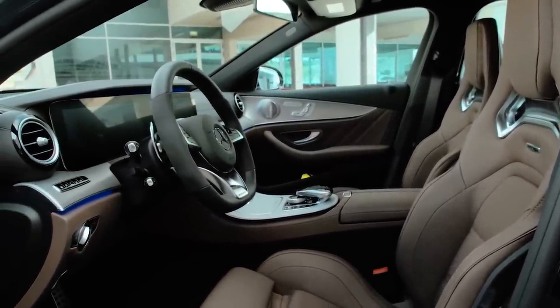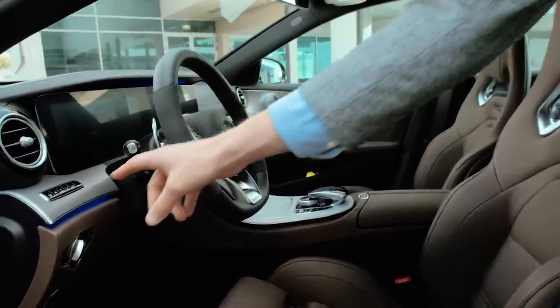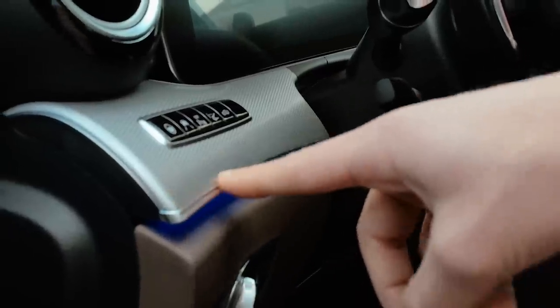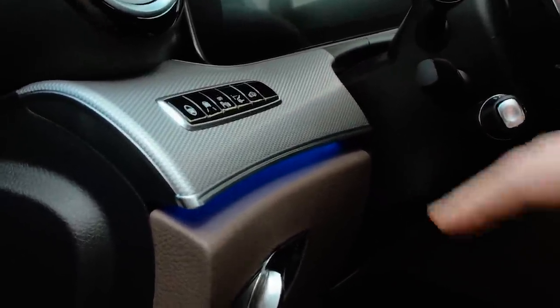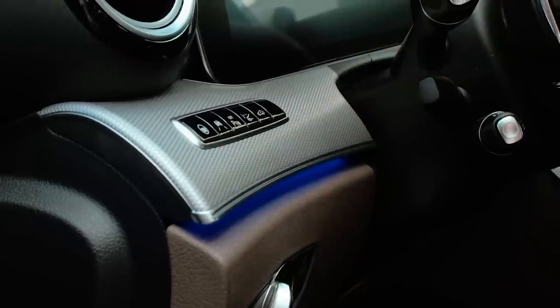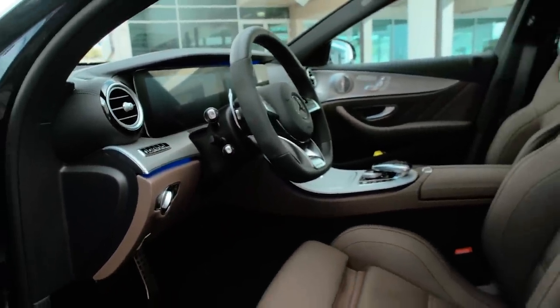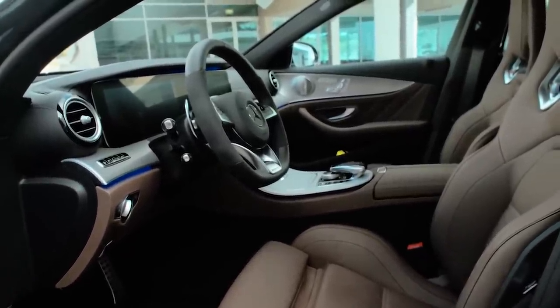I'm not sure why they picked it here in the other way. I think it's the wrong decision. You can also pick different styles here. For example, this one is the bright checkered style. It reminds us a little bit of carbon fiber, but there's also a dark normal carbon fiber available, for example, or you can get piano lacquer. Wood would more be maybe for a normal E-Class, so this one here is definitely the sportier style.